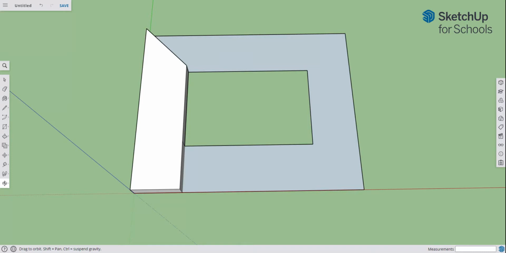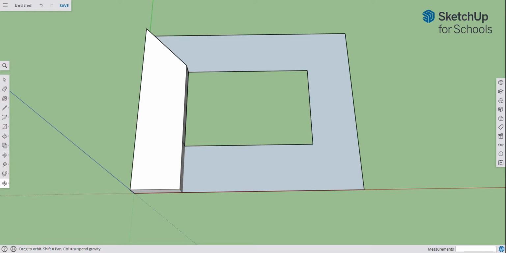All right, so we're going to move along and continue on and make the rest of our frame here, all right? We're going to do the same thing. We're going to do a combination of miter joints and butt joints.